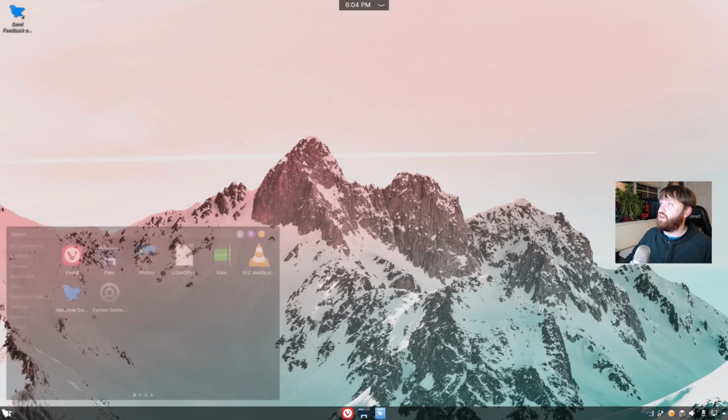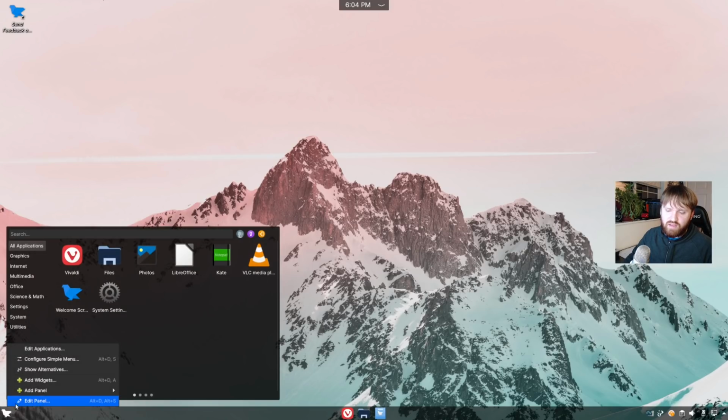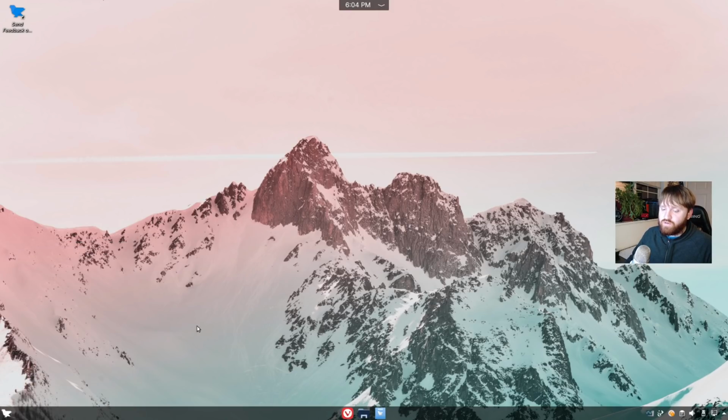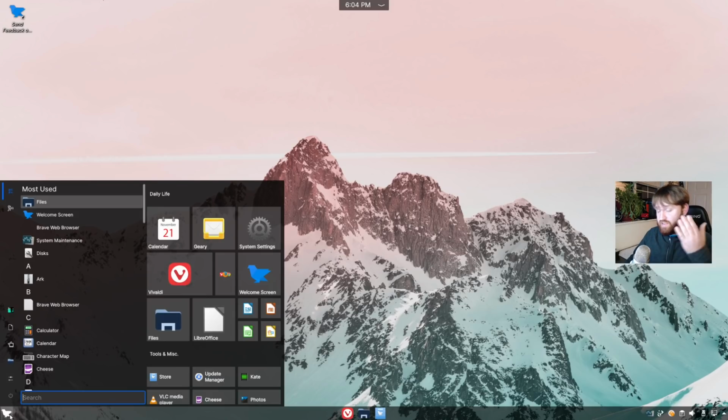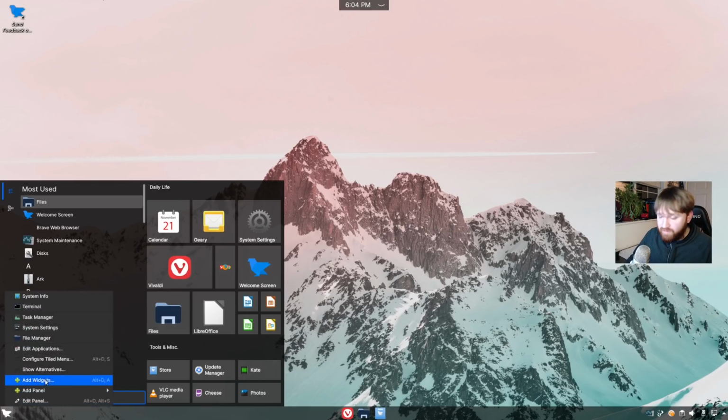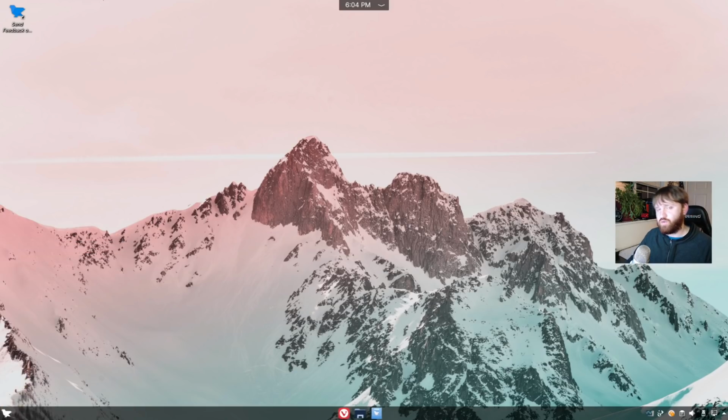If we go down here to their application launcher, we can right click and figure out this is the simple menu for KDE. If you don't like the look of anything you see, being that it's KDE, you could literally just change it. Example of that, show alternatives. These are the application menus in the system. You do notice it comes with a tiled menu, a menu based on Windows 10. So if I did switch over to that and open it up, you can see this takes heavy inspiration from Windows 10. I personally don't like it, but if you are a fan of it, well, it's as simple as a right click, show alternatives, and then you could change it to whatever you prefer.